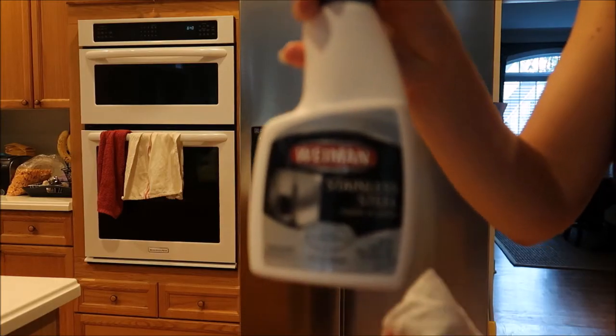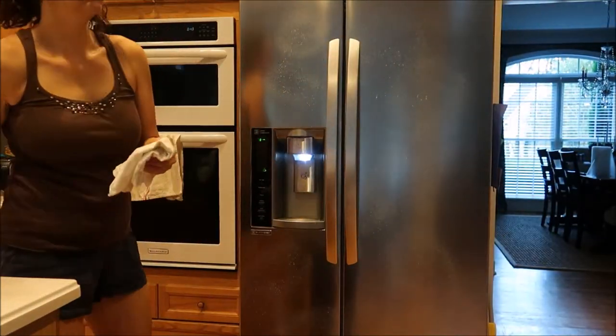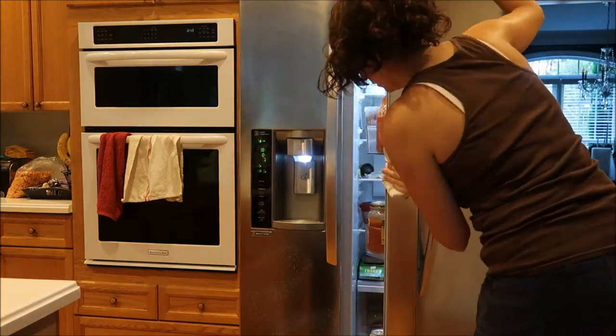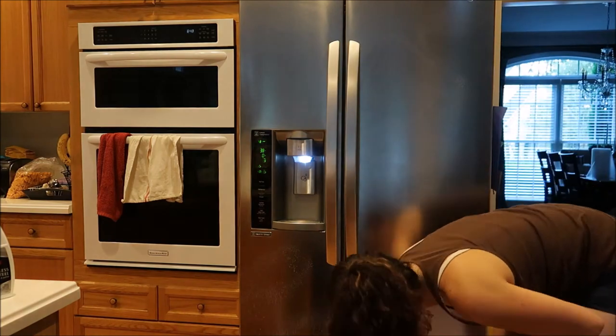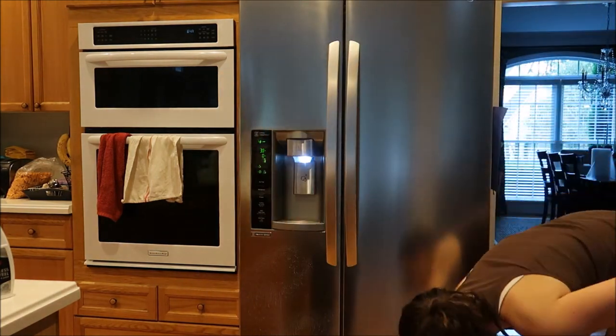Okay, we can't forget about cleaning the outside of the refrigerator. I like to use this Wyman stainless steel cleaner. I got mine from Walmart. I have used other cleaners in the past, but I feel like this does a really great job of getting my refrigerator really, really clean and not leaving any kind of streaks or residue behind.